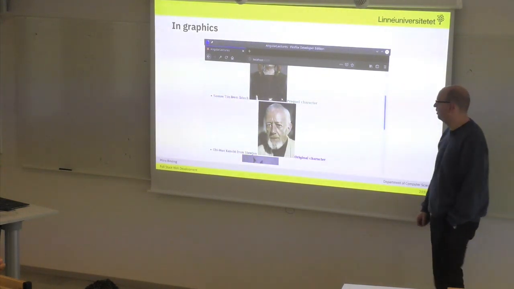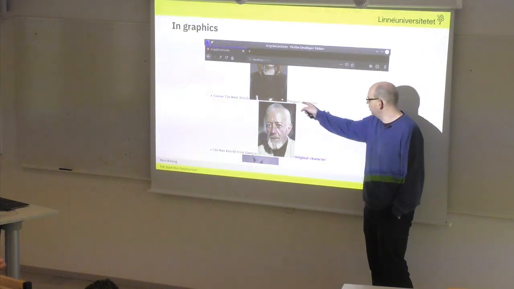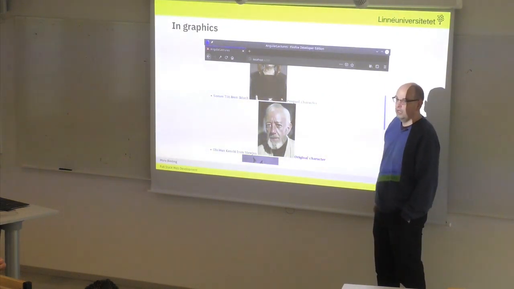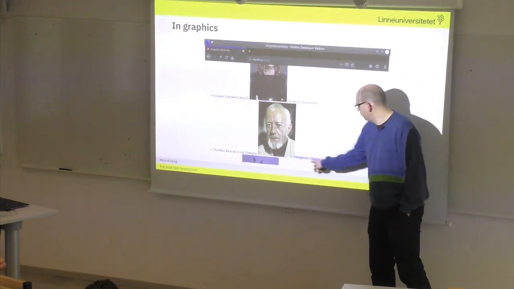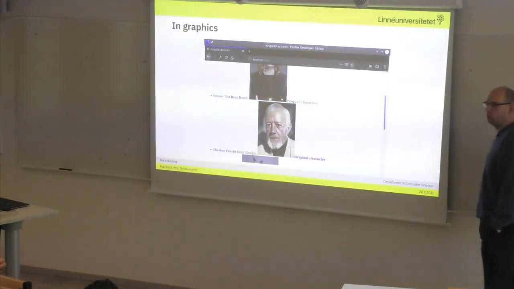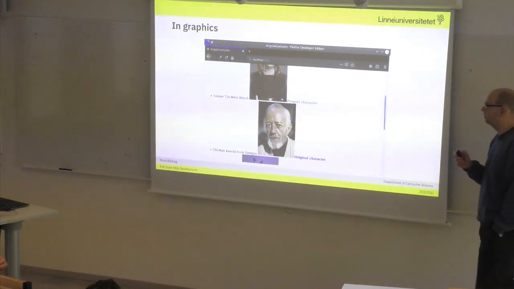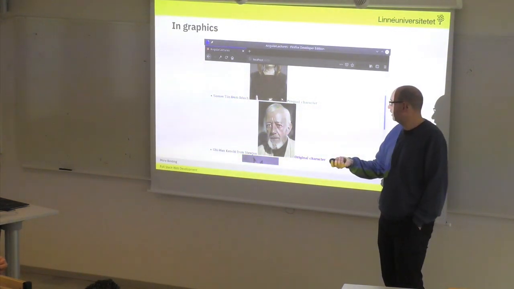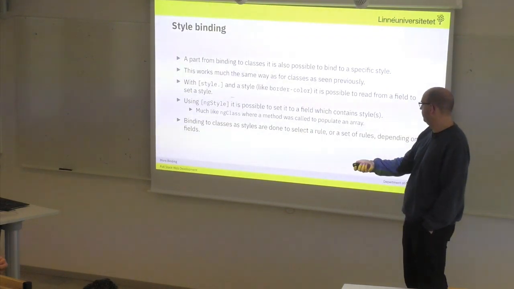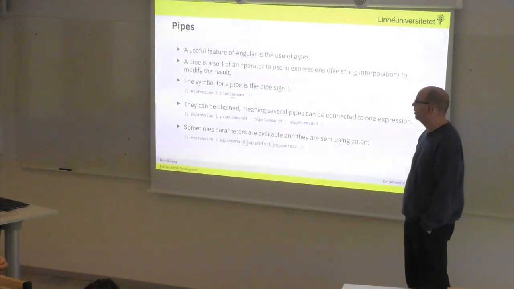So when we run this, if it finds a prequel character, it will call this, and if it's original, it will call the other one using the other way. Mainly showing this because you will see it from time to time when you study this, and also, as I said, when we get to validation. Style binding works exactly the same.